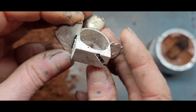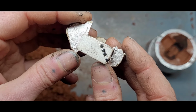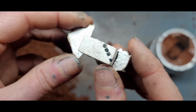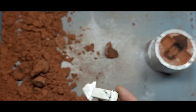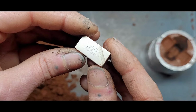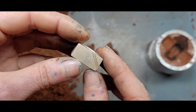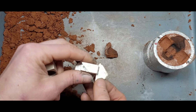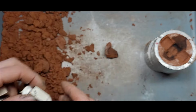What do we think of that channel? It's not too bad. I think it would look better if it was deeper. I think if I cut the channel deeper in the master, it will end up looking better in the cast version. It is fairly shallow. I should probably go deeper with it. Get a more dramatic look. Alright, well maybe we should try a different design and see what we get with that.